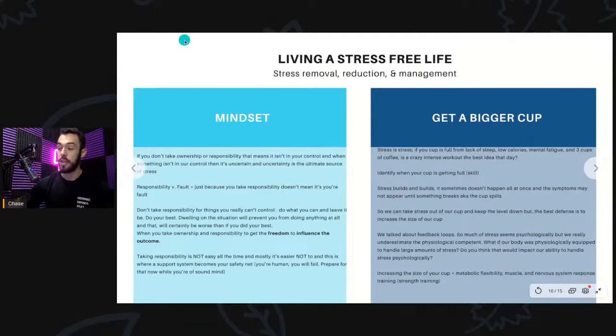And then we got two things here. So mindset, if you don't take ownership or responsibility, that means that your situation is not in your control. Now we want to push off ownership and responsibility because that's uncomfortable. It's going to cause us to work, things of that nature. But if you don't take ownership or responsibility, that means it isn't in your control. And when something isn't in our control, then it's uncertain. And uncertainty is the ultimate source of stress.